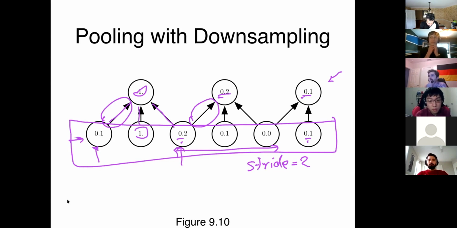The interpretation is that this guy, for example, this connection is now moved 2 to the right, right? Or you can think about this connection as well. Every connection has moved 2 to the right. Does it make sense? Or basically, if you want to have an interpretation, this is also confusing. This was a stride of 1. So you could have a stride of 2 here first, then here, right?